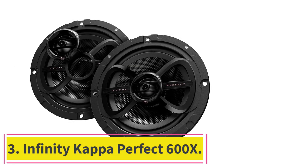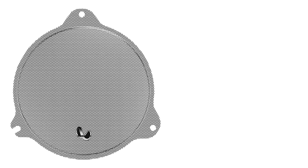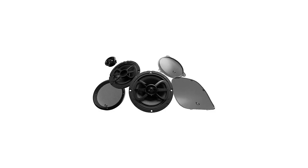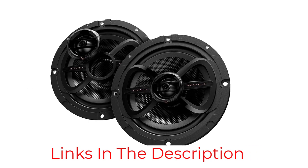At number 3, the Infiniti Kappa Perfect 600X. We recently had the opportunity to play around with Infiniti's Kappa Perfect 600X. They're designed to mount in the factory location on 2014 and newer Harley-Davidsons, and to say we were impressed is an understatement. They offer the classic, quality Infiniti sound you've come to expect, while providing robust weatherproofing that makes them the ideal choice for your next ride. Right out of the gate you'll notice their unique woven cone material — Infiniti uses a proprietary basalt fiber that produces an ultra-lightweight and incredibly rigid surface that won't compromise under heavy loads and high volume. Infiniti also uses Plus One technology, which enlarges the cone area by about 35%, giving this speaker range that few other designs can match.